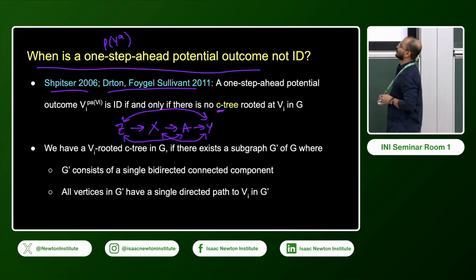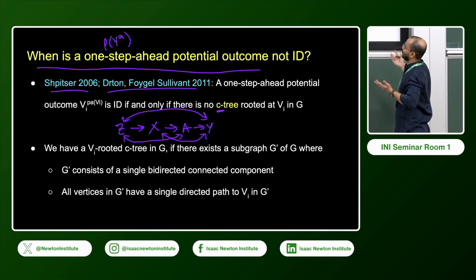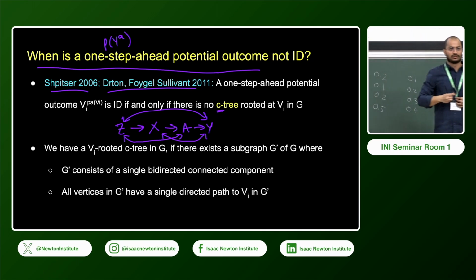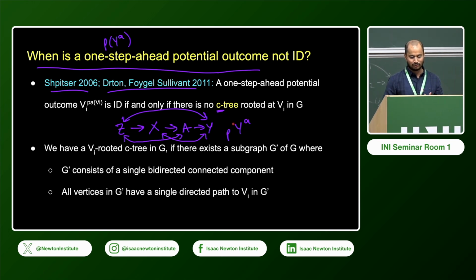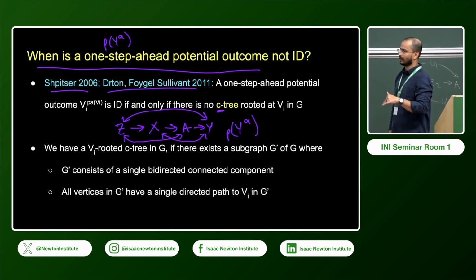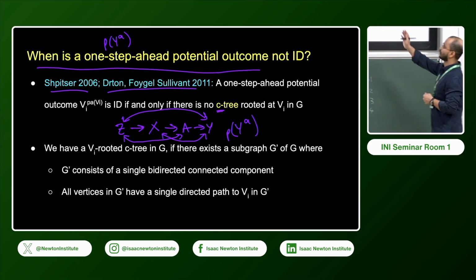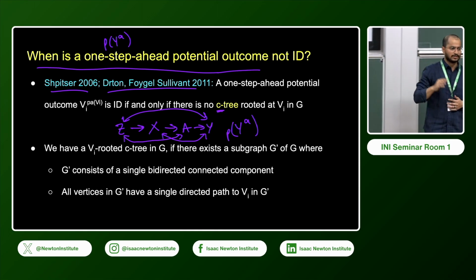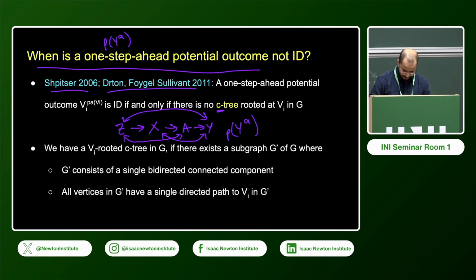Okay. So this is a C tree because we have this bidirected path from every variable to every other variable. And the interesting thing about this is that you have no direct unmeasured confounding between A and Y, but it turns out that since YA is a one step ahead potential outcome in this graph, you actually do not get P(YA). So you have this Y-rooted C tree in this graph. It turns out you get all of the other one step aheads because, again, if you just ignore Y, you have the front door graph on Z, X, and A. I think that is kind of neat.